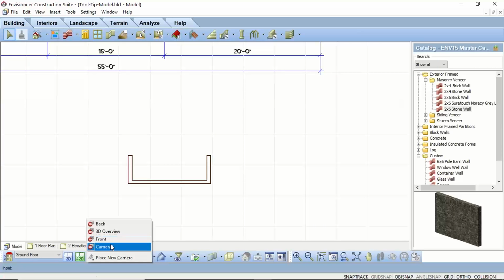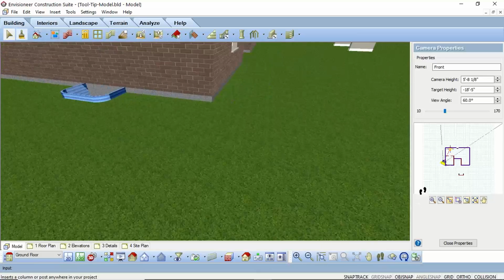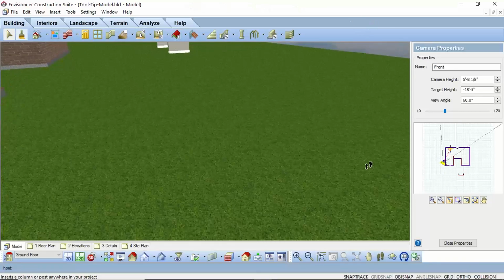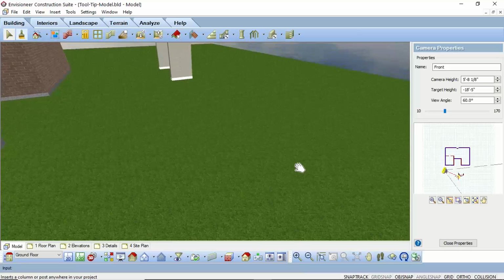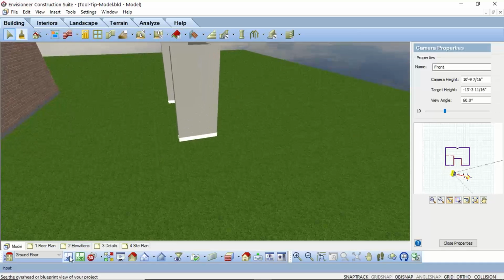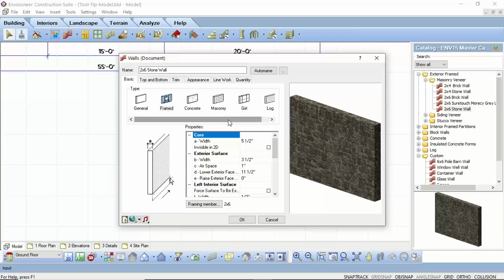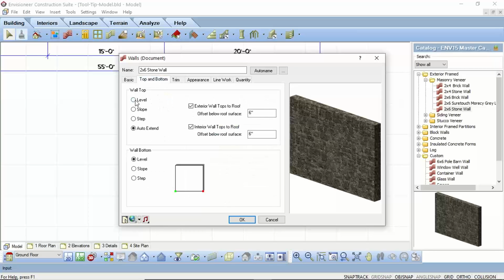When I look at this in a 3D view, what I'm going to see is the drywall of that wall. And that's because it's not a closed circuit of walls. So it assumes that it's going to be drywall. So what I want to do is select these walls. I'm just going to select those three. I'm going to right click, properties, and I'm going to say I want this to be a little bit different. So first off, I only want you to be level to a certain height, and we'll say 3 feet. So I'll make sure that the walls are only 3 feet high.